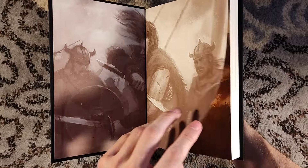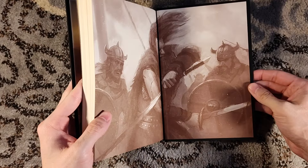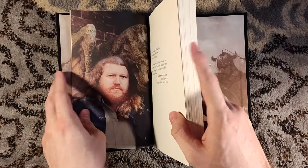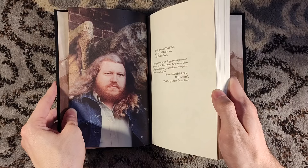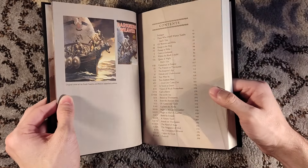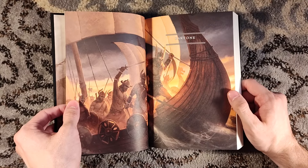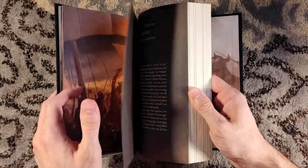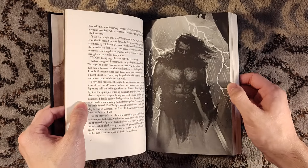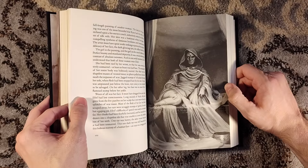I don't think he's doing a top-edge stain or anything really different for the second printing, though it's entirely possible. I thought I read in one of Jared's newsletters that the second printings might still be numbered — they might actually have a limitation page and be signed by the artists, which would be really cool. I did not have copies signed by the artists. Each volume does have a different image of Carl Edward Wagner on the inside — as Jared puts it, 'a handsome picture of Wagner.'